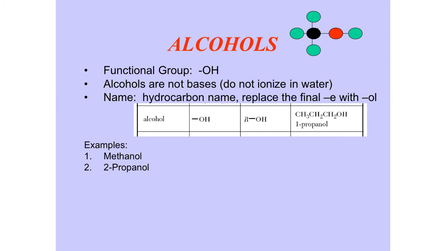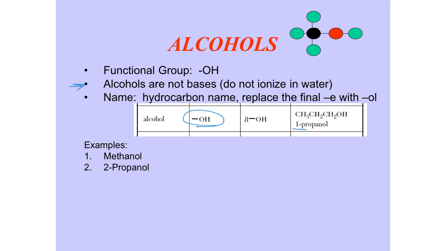All right, our next group on table R are alcohols. Alcohols have the OH group. And then the second bullet here, alcohols are not bases. Hopefully you remember from the acid-base unit that bases have the hydroxide ion. And it's that hydroxide ion that gives it its high pH and its basic properties. Alcohols are not ionic, so that OH stays on the compound. We don't have the OH ion in solution, so therefore alcohols would not be basic.